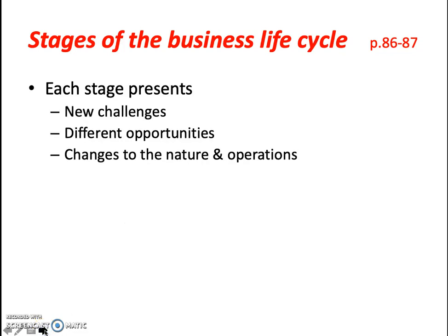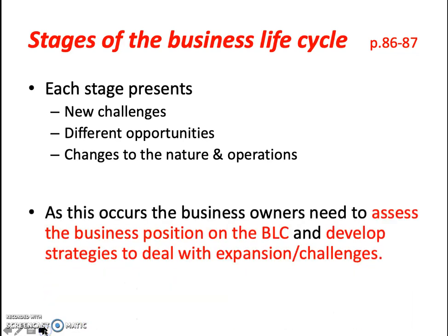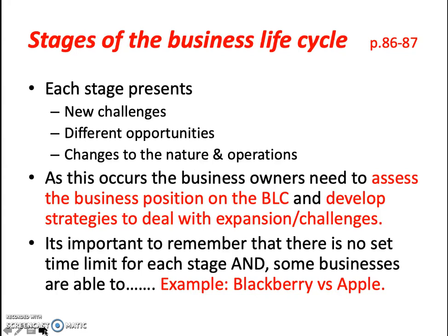Let's look at the stages of the business life cycle, starting with establishment. Each stage presents new challenges, different opportunities, and changes to the nature of operations. In other words, no business at the maturity or post-maturity stage is the same business it was when it started. You could argue that for Apple, which started in the Steve Jobs garage as a growth business, and then at the maturity stage is a huge multinational business in multiple locations. You can say the same for BHP. BHP actually started as a business in remote New South Wales, near the border of New South Wales, Queensland, Victoria, and South Australia, right there on the border of all those states. Now look at it.